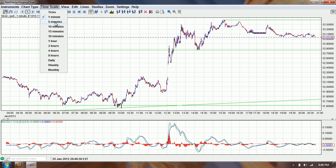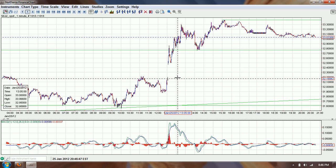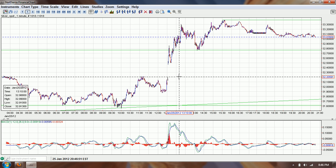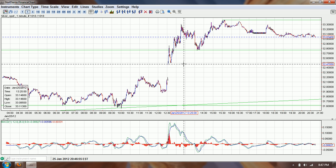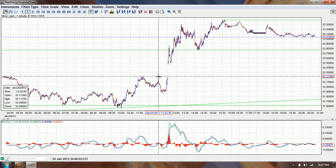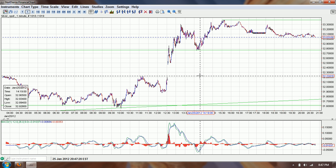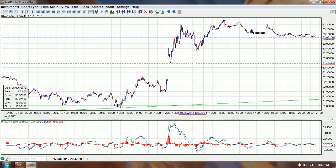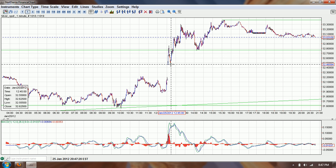We have this very interesting gap. I don't think it appears on anything but the 5-minute or the 1 minute. Actually, on the 5-minute, it's filled in. But when we look back on the 1 minute, we have this gap that occurred with the announcement by the Fed, and we're going to cover that, of the continued suppression of interest rates for the foreseeable, even unforeseeable future. So we went from about 32.22 roughly, and then we got 32.46, so 25 cents. And you can see this was at 12:30. So this was a live trading time. This is not like a market open where you had the market closed and something traded and things changed overnight and the market wasn't alive when the news came. This is a live market, so this is a real gap.